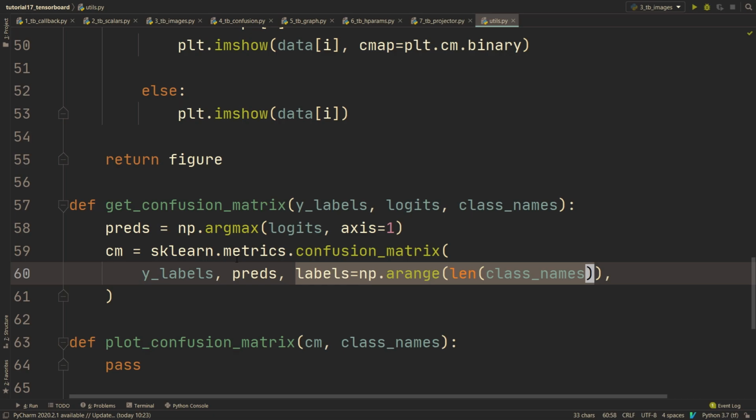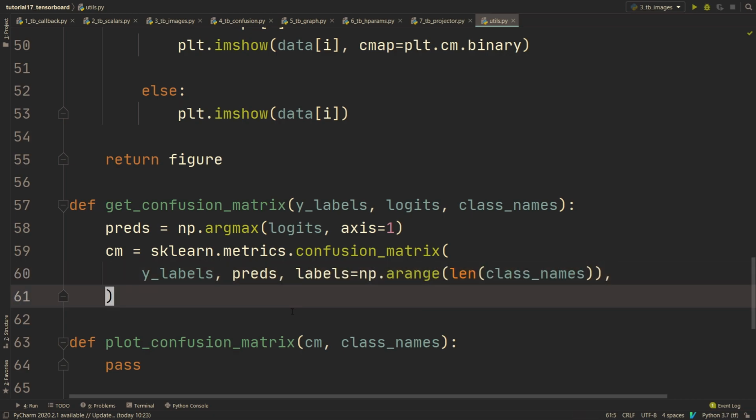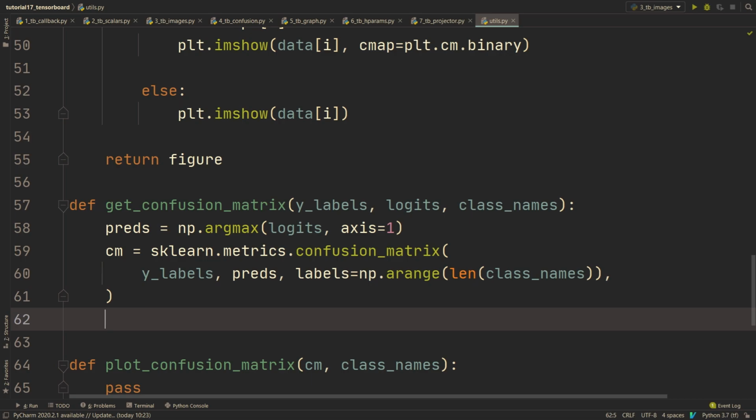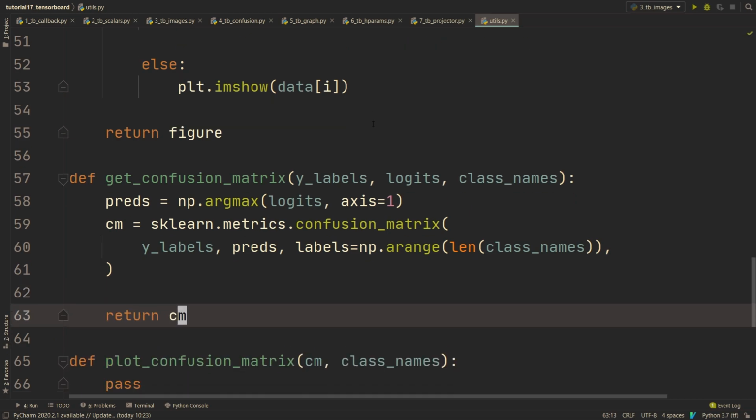Because let's say we have a batch size of 32, we would not perhaps get one example from each class every run, and that would destroy our confusion matrix. So we're sending this in just to make sure that it's actually the size we want. And then we're just going to return the confusion matrix.